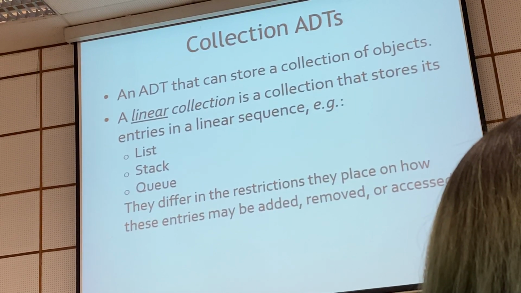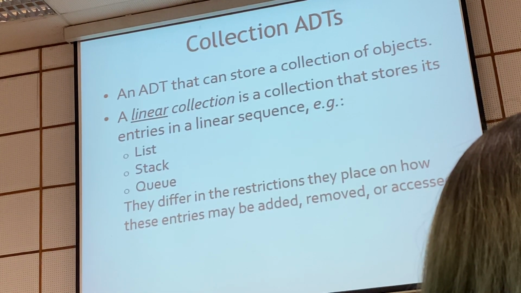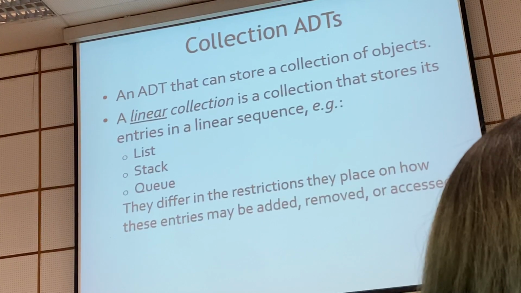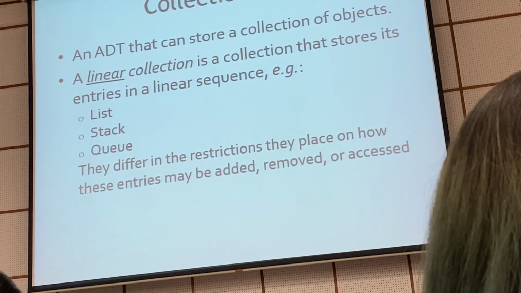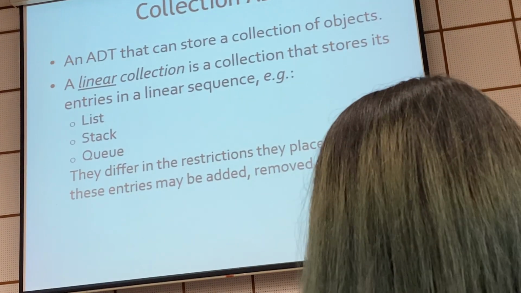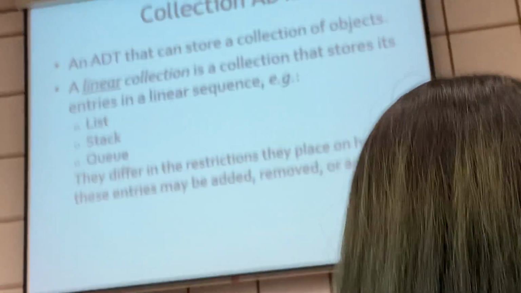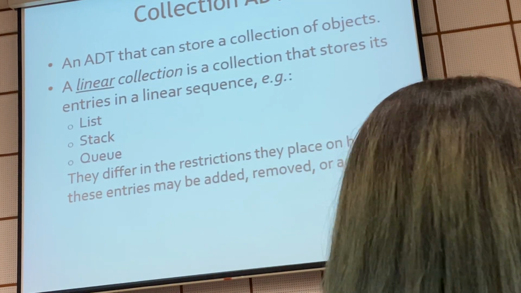An ADT that can store a collection of objects. It's a linear collection, storing data in a linear sequence. So we have list, stack, and queue. They only differ in terms of restrictions: how we add our data into the collections, how we remove, how we access, or how we search the data from the collections.